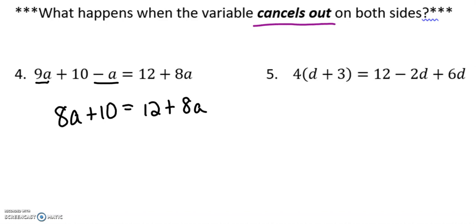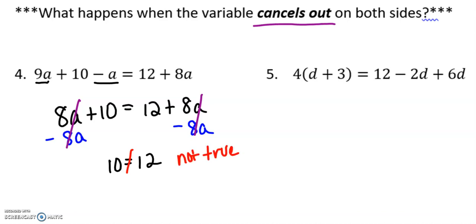So when I go to get my a's together, it doesn't matter which one I pick. They're both positive, so I'm going to be subtracting an 8a from both of these. Well, that's going to make them both equal 0. So they are gone. And let's look at what we have left. We're left with positive 10 equals positive 12. Well, I know that's not true. So I'm going to turn this into not equal. It's not true. So what this means is we're not going to have an answer. We can't come up with a equals anything because there is no answer.